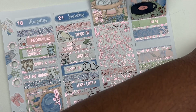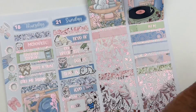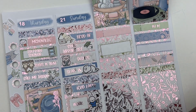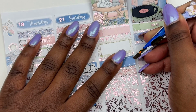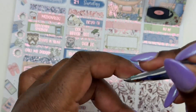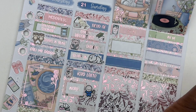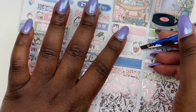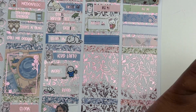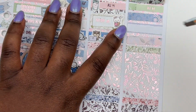But it is kind of the same thing. Because first thing on Friday, I did have a call with my friend. Then I slept in, and then I believe I organized some files on my computer. So, for having my call with my friend, that is from McPlans. For sleeping in, this is from Sweet Ava's paper. And then organizing those files on my computer, we have this sticker from LynnerDesigns. All right.